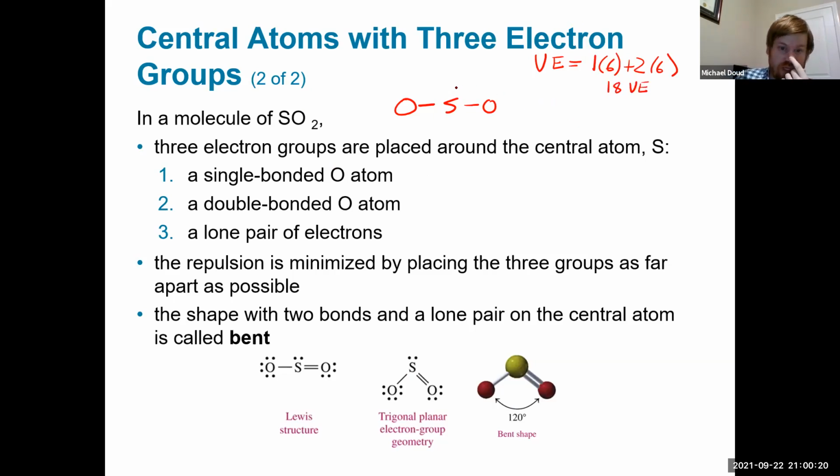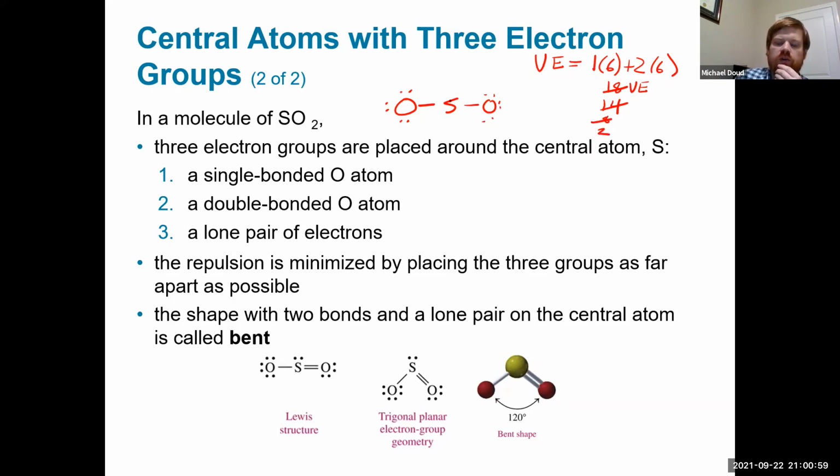And let's see. So we put in 4 electrons here, right, in the bonding group. So make sure that we do that. We take away 4, and that leaves us with 14. So now we have to fill the octets. What gets filled first, the oxygen or the sulfur? Well, remember, we're going to save the central atom for last. So that means we need to fill the octets of the oxygens, the adjacent atoms, as I call them, first. So that's 6 for this one, leaving us with 8. So we put 6 over here, and that leaves us with 2.